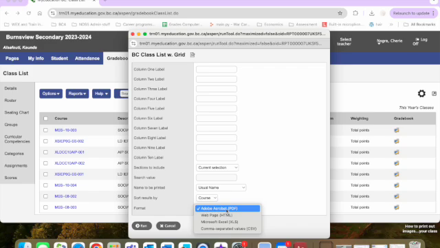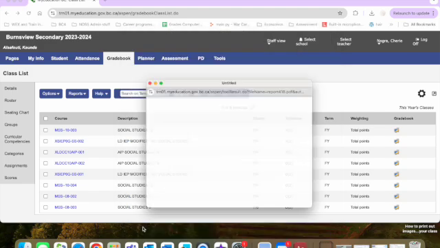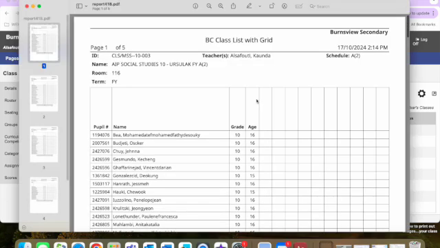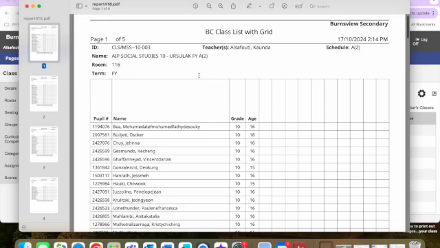So that's just my preference, and I can hand that into the office and they can see all my notes and all of that. So I'm going to choose PDF. You use what works best for you. That's your choice. And I'm going to click on Run. And I'm going to click on this report, and you'll see that my report comes up for my sections.